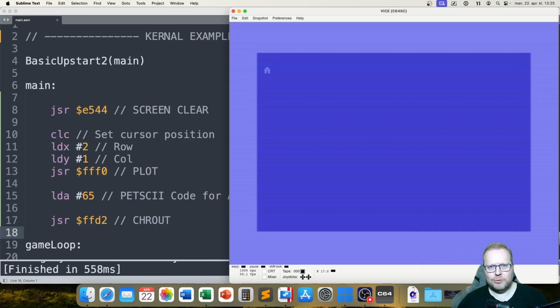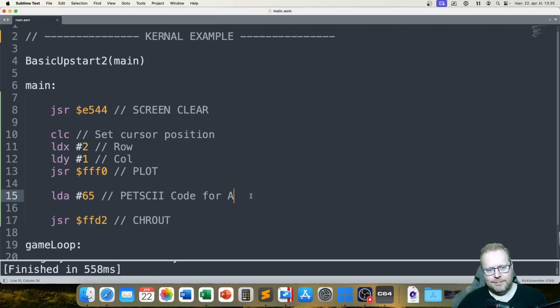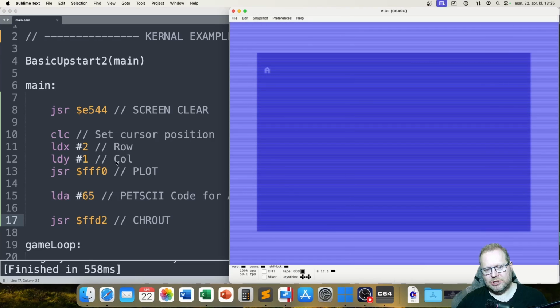So 2 rows down, 0, 1 column to the right. So that seems to be correct. And I loaded A with 65, which is the PETSCII code for the letter A. Loaded that into A. Then finally I ran the subroutine at FFD2, that's char out, to actually write the character at the position of the cursor. So that gives me an A here.